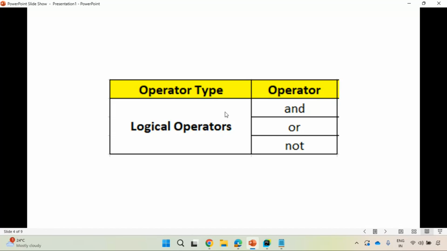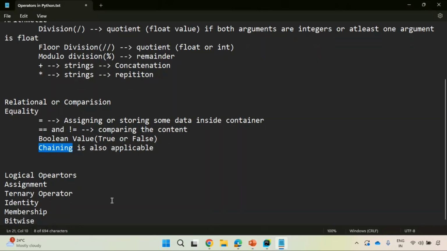Like we have another type of operators which are logical operators. From childhood onwards, we have been studying logical and, logical or, logical not. When and, or, not is used, if you want to apply on Boolean data types, to check conditions, based on some condition if you want to perform some action, you will use these logical operators. So you can apply these logical operators on any data type.